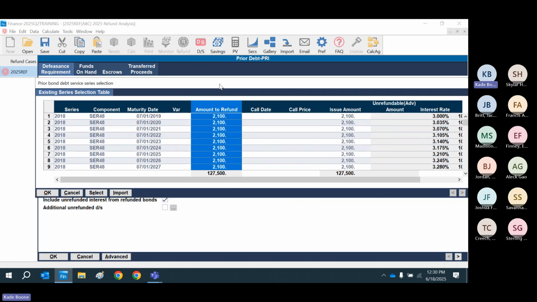Sometimes that happens with call tables. I've noticed clients will go, I don't know why my bonds are being called on this date. You can clearly see in 2018 and 2020 my call date. Why is it different? Well, I'll go in here and I'll see it and I'll say, oh, did you have a different call date? Oh, yeah, I had it before. It was a different call date. Okay, well, you have to import and then start over.